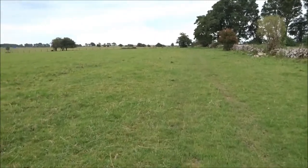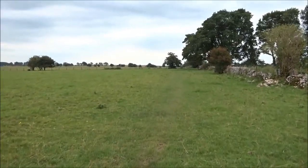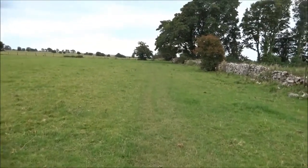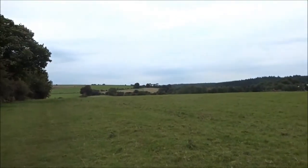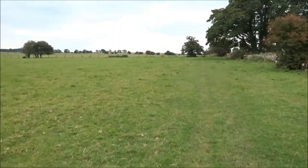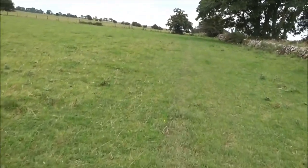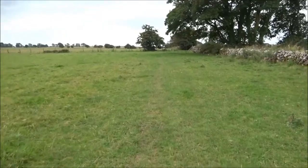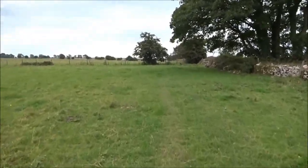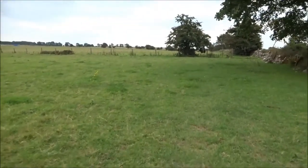The reason I'm doing this today is to finish a little bit of exploring I was doing when I was out at Ebbor Gorge. By following the Monarch's Way from Wookey Hole, you can cut straight across that way, bypassing or staying on this side of the village. You can also join up with the West Mendip Way further up, to a point I reached on my walk to Ebbor Gorge but decided I'd done enough because I still had to walk back a long way to Wells. So this week I've been tidying up some walks, and that's what I'm doing today.